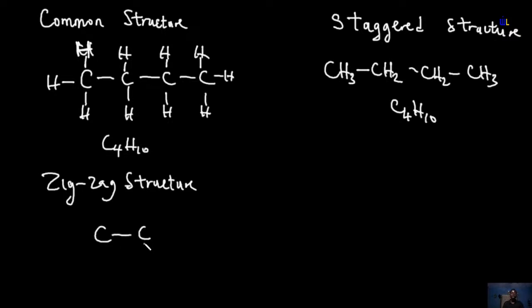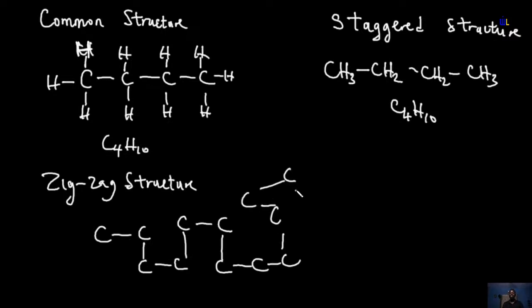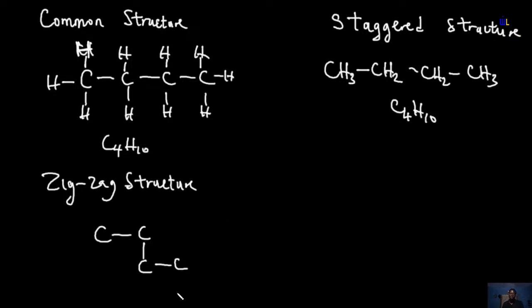So carbon to carbon, carbon to carbon. You see, I just bent the direction. I could just put it here, put here, put here. Once you are just bending it in different directions, what we refer to this as is the zigzag structure. There's nothing much about that. So the zigzag structure basically has the carbon chain not in a straight line but in a zigzag form. So filling it, there are 3 hydrogen atoms here, there are 2 here, there are 2 here, there are 2 here. I can decide to write it like the common structure.